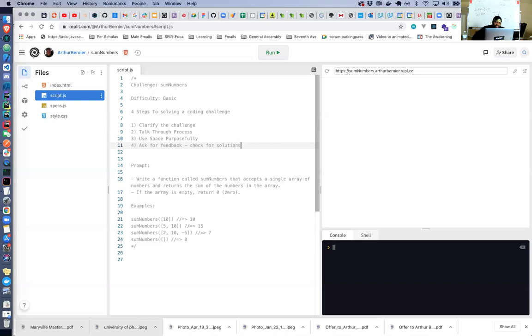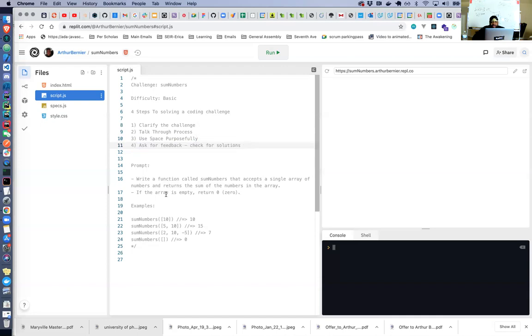And I had to do the same thing. And any successful engineer is going through the same thing in order to get where they are. So it's very, very important to be able to do that. So we're going to ask for feedback and then check for solutions. And like I said, if you're being evaluated, ask the evaluator for feedback as you're coding. Ask them if there's any edge cases you should be worried about.